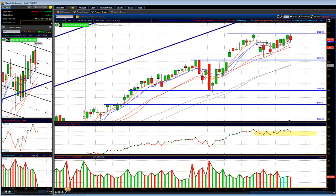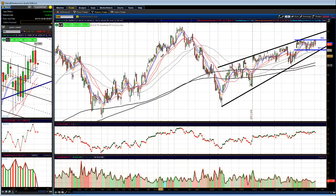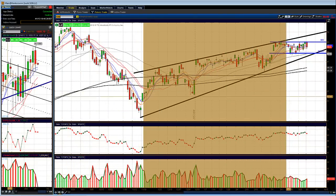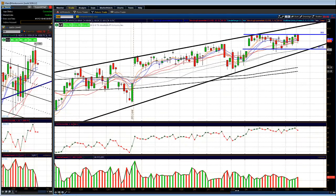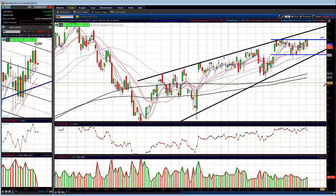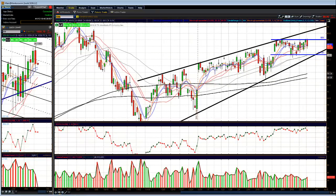If you take a look at the triple Qs, the NASDAQ ETF, the NASDAQ was the second weakest index today. Of course, the weakest index was the Russell 2000. But take a look at this, people. The NASDAQ has not been able to break past that 69. The rising bear wedge is still in play on the daily time frame. I showed you guys on the weekend review video as well, so go check that out. You can also see on the weekly chart how the pattern is playing out.